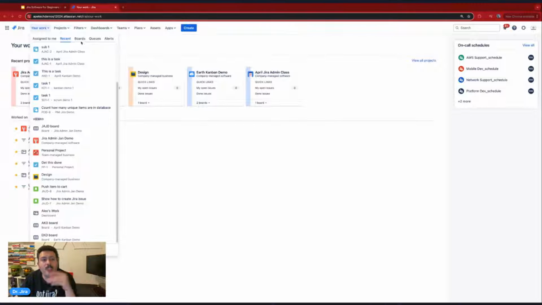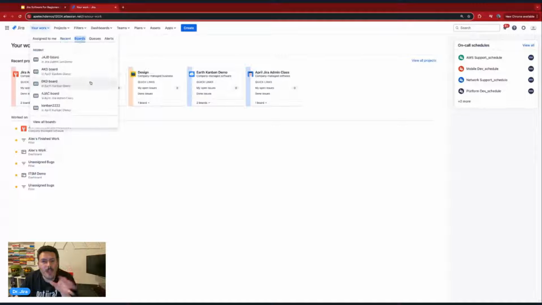Now, the next one is boards. We'll talk about boards in a second, but just know that you can start your boards here and you can very easily get to your boards. And this is critical because boards are not always easy to get back to. There is a difference between a board and a project, which we're going to talk about in a second. But just know that this board section is very, very helpful, especially since you can star your boards, which means you can basically bookmark them and they'll always be locked here so you can find your boards easier.